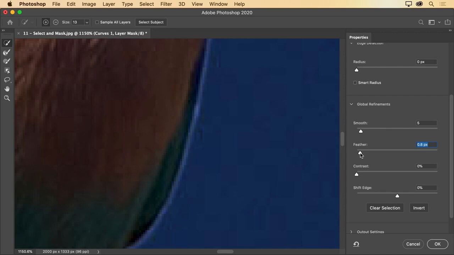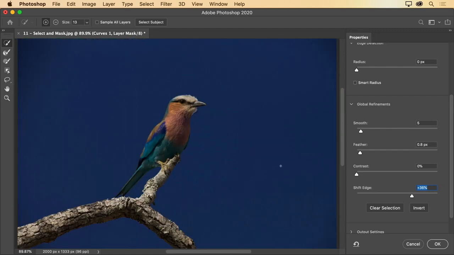Except, as you can very easily see, we have a halo there, that bright edge around the bird. That is caused by the fact that my selection, or my layer mask, isn't quite at the right position. I need to shift it inward. Well, there is a shift edge slider here so that I can push the selection edge, or the layer mask edge, inward toward the bird, or pull it back outward toward the sky, so that I can take that same edge that I've already feathered and adjust its position, hopefully getting everything lined up just right based on the adjustment that I've applied.